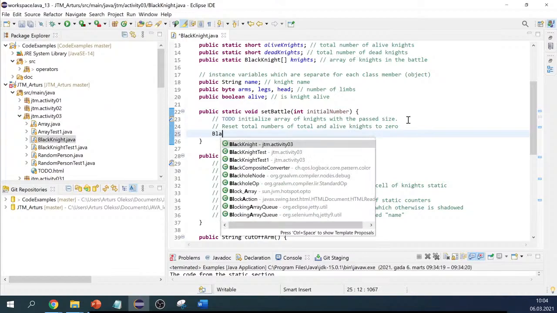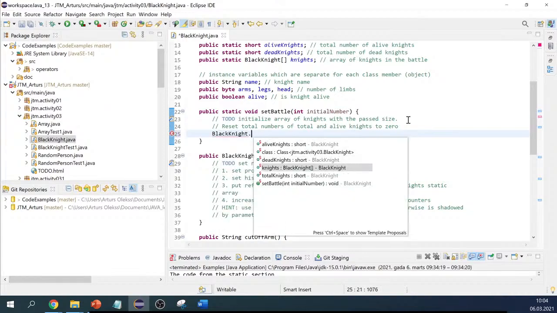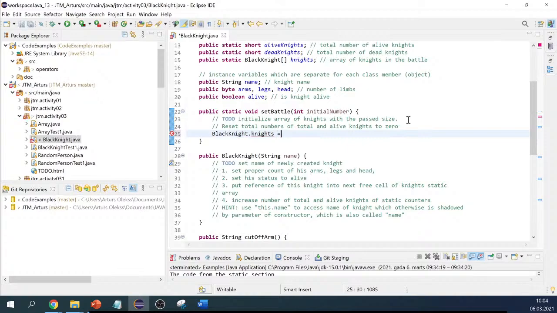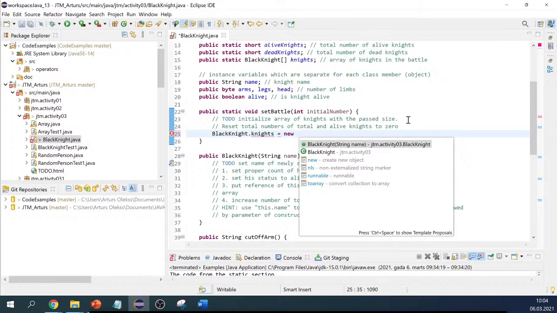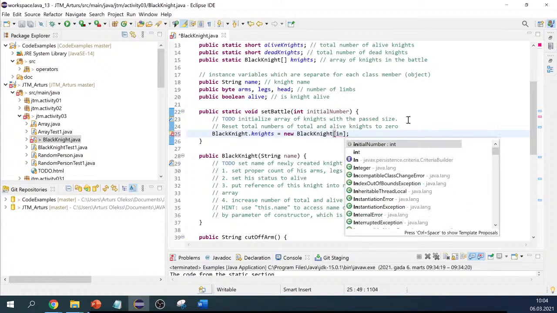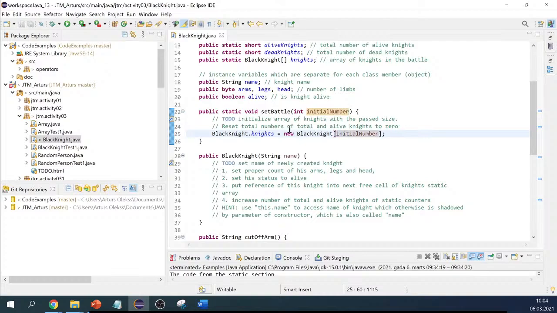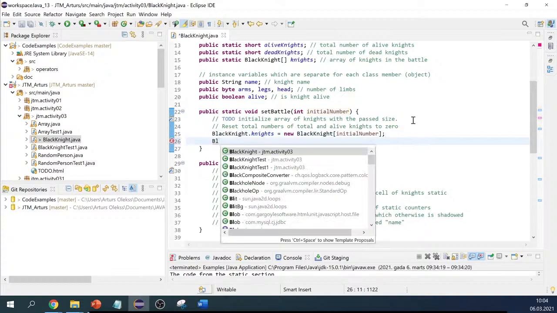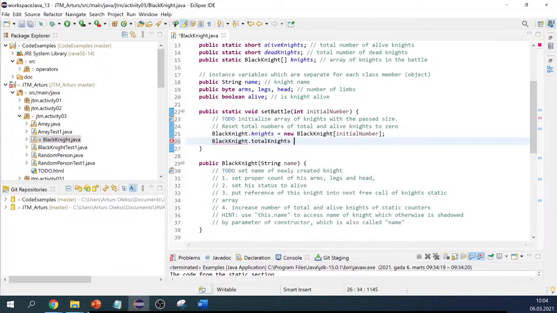So it means that in the class, I access the variable and I initialize it. This is the array, so I need to initialize it with the size provided, and the size is the initial number. It says here to initialize the array, and reset the total number of total and live nuts to 0. And I will also set it to 0.